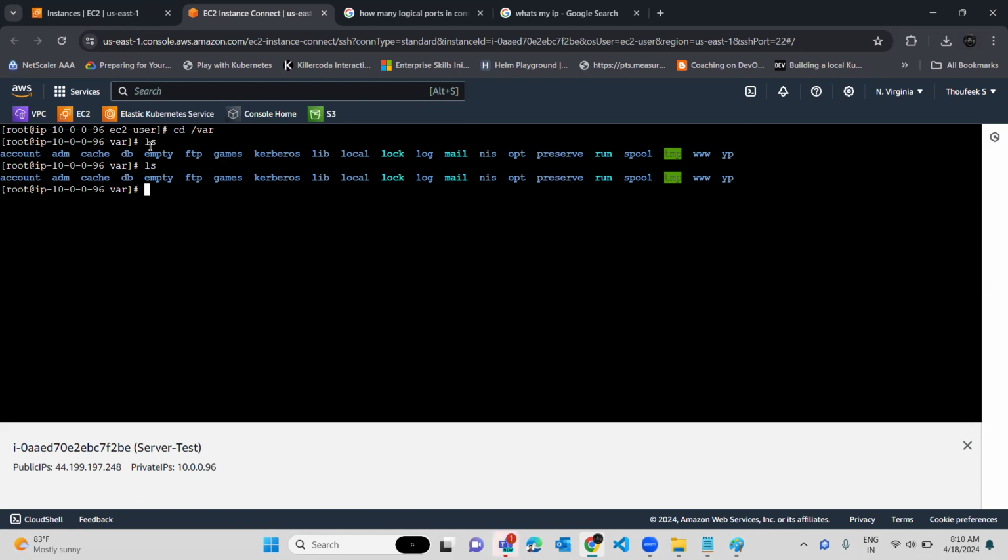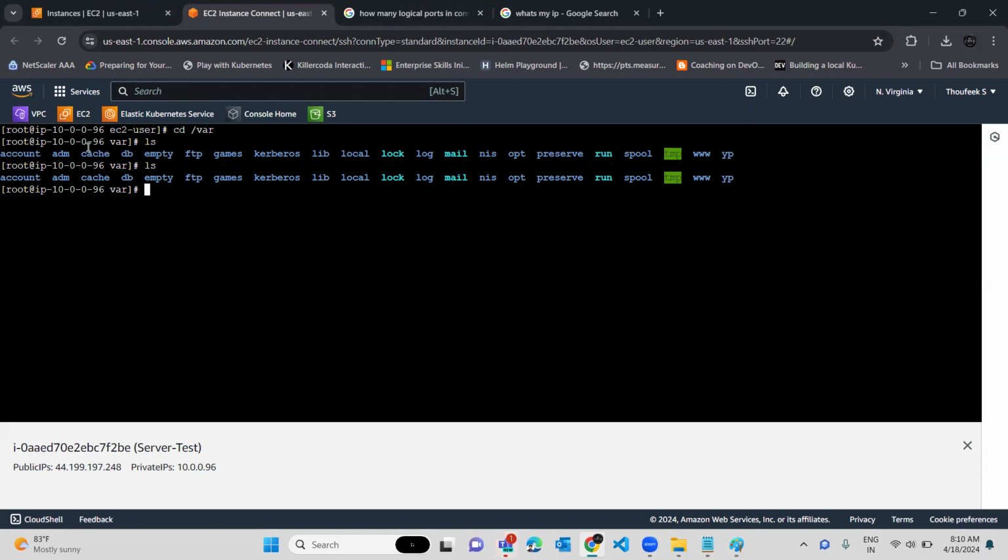So I need to check. Yeah, now we are in var. See, first root, then the IP, then user, ec2-user.